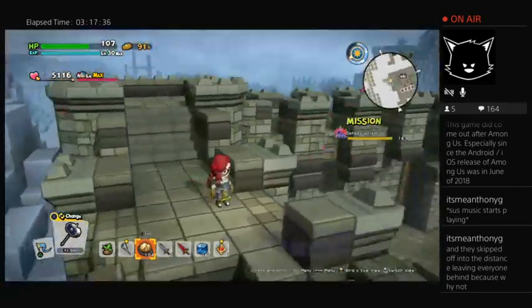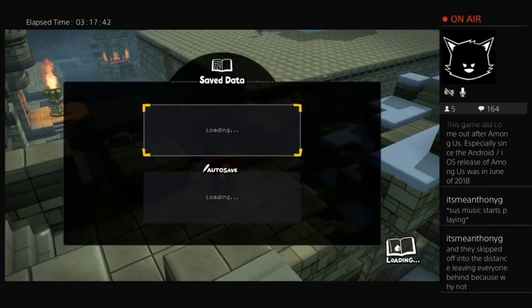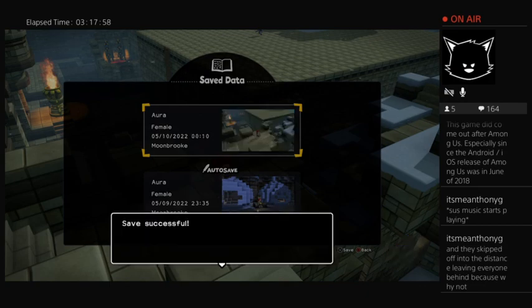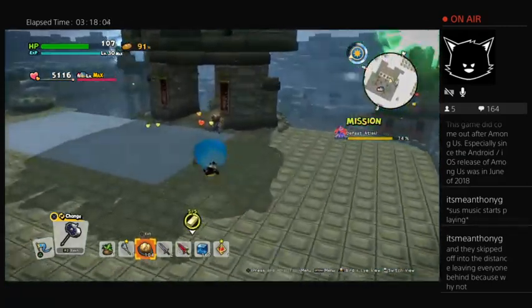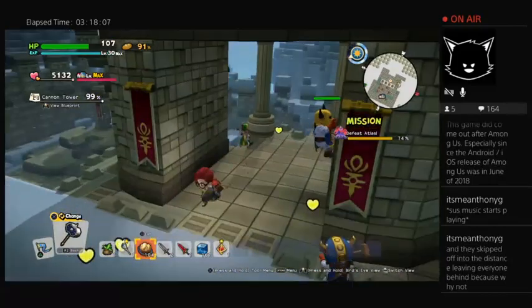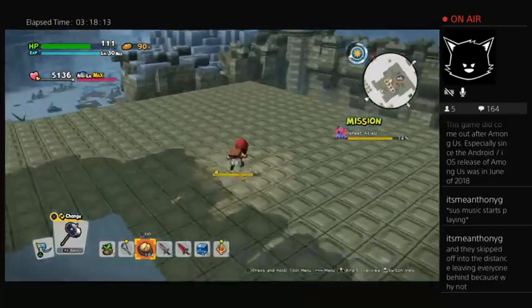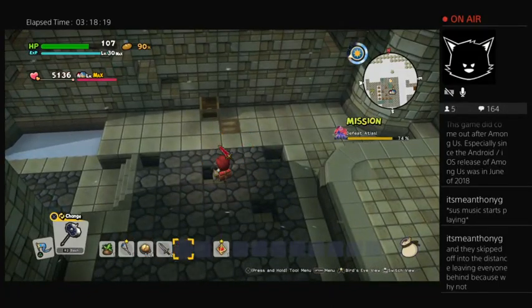All my rooms coming back. Let's save. It's been a while. Because why not? Skip off into the distance, leave everyone behind. I will pummel him before I went off with the king. I realized I forgot to do the blue gem. That's fine. I know I can buy them, but it's just easier to already have a copy.